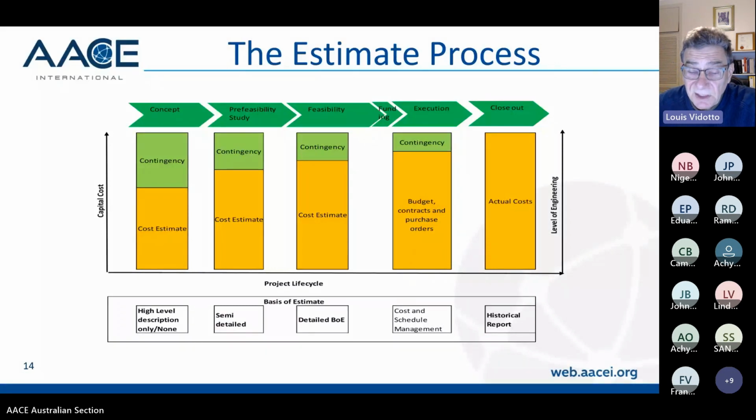And then the key thing is at the end of the job, you've got actual costs. So as you start to go through closeout, what did your job actually cost? And certainly if a schedule is set, how long did it actually take? So during execution, your engineering progressively gets up to sort of 100%. And then in closeout, you're able to determine what the actual costs are.